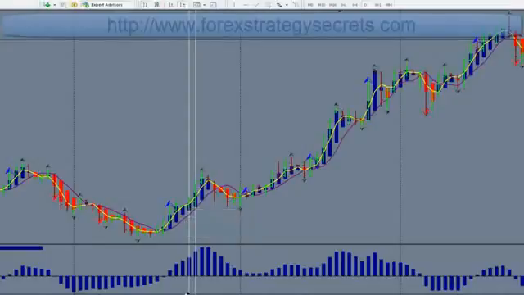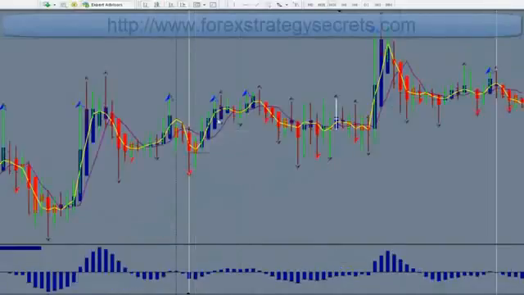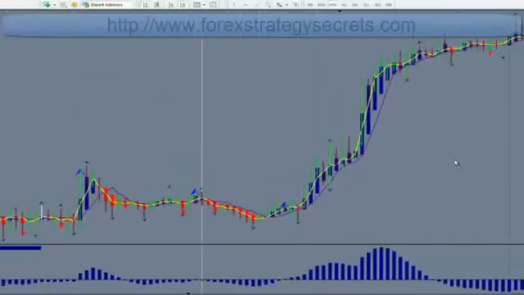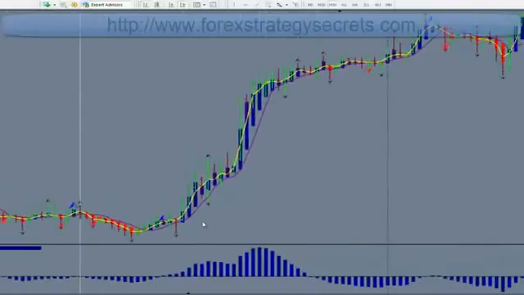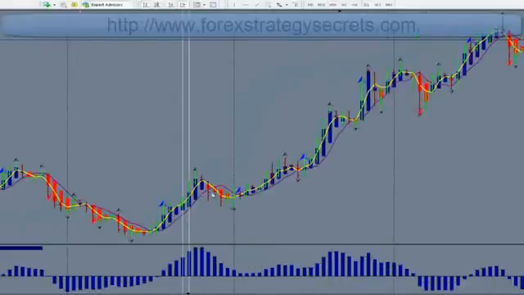So let's go to a 30-minute on this left-hand vertical bar and see what the market looked like at that point. You can see this would have been hard to trade right there if you'd been trading the smaller time frames. Now I'm going to move over to the right a little bit, and you can see that this is where the market was actually able to be traded on a smaller time frame. If you'd been in the day chart, you could have traded this whole section here, but you have to get used to waiting for it to move up and down.